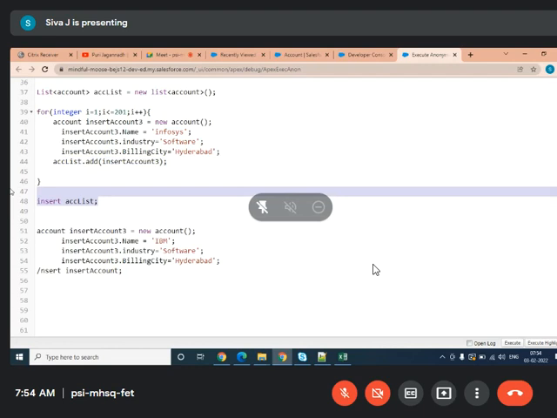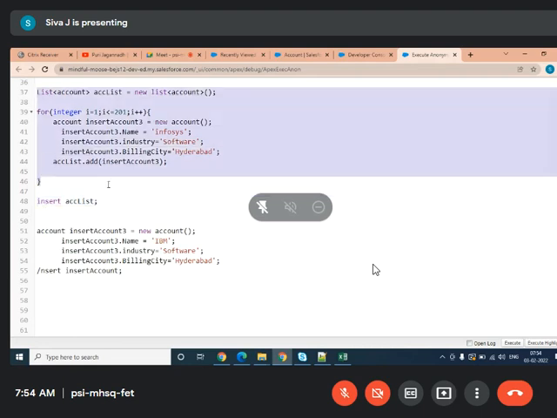So, of course, that is the classic one. The DML operation we can use for adding multiple values, right? Not only for multiple, even if you want to insert a single record into the table, you can. But always try to write your code with bulkification, like bulk data processing. You should write code in such a way.